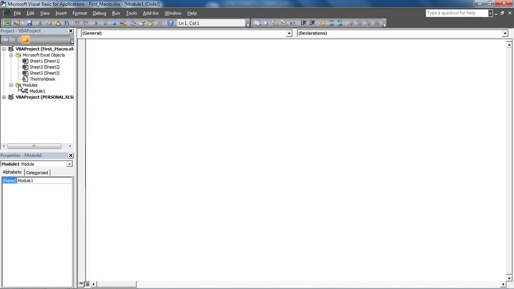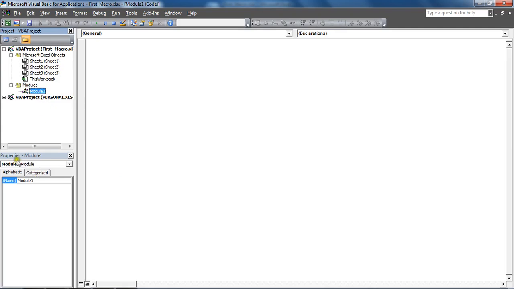And you'll get a modules folder with a minus sign to collapse and plus to expand that list, and one module with the window immediately opened. Remember from earlier that we know that's our module 1 window because along the top it says first macro.xlsx module 1 code. So I know the project and object that I'm in.